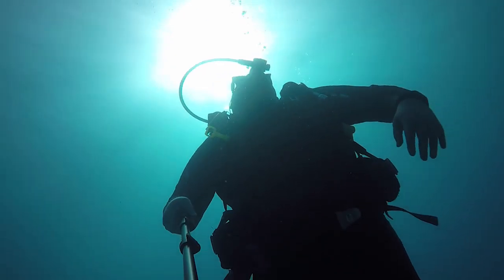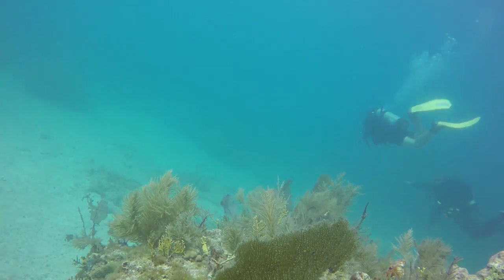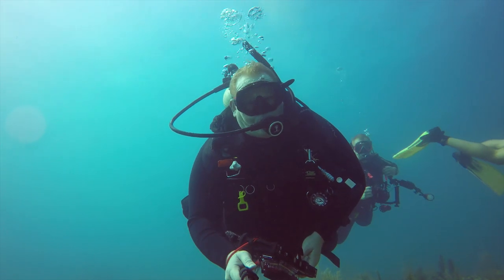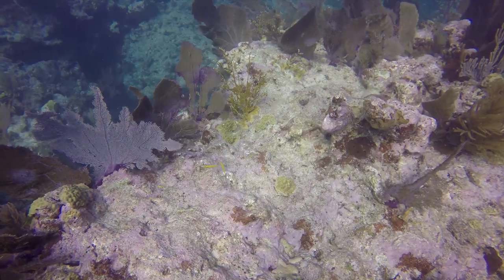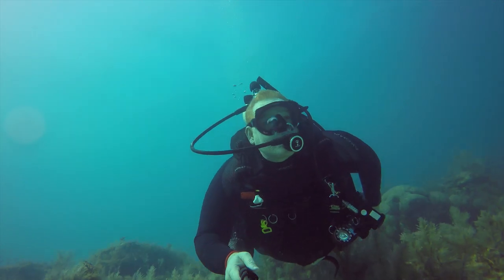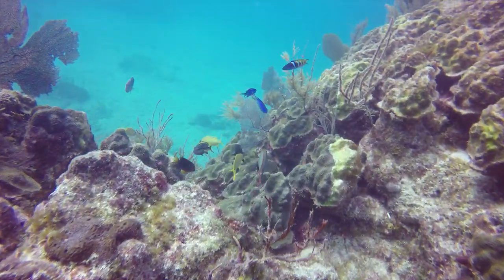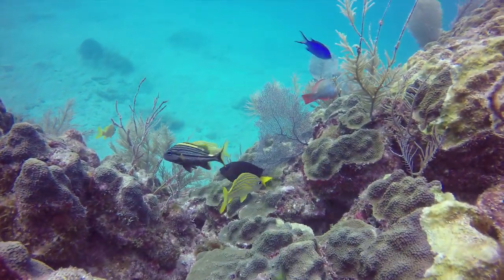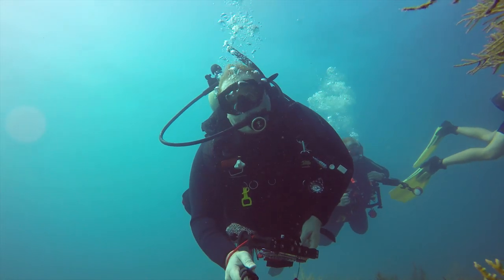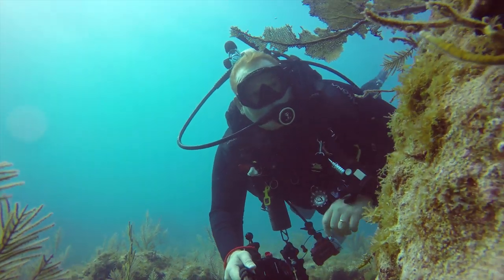So it is understandable then that most dive shop and dive center owners here in Key Largo were concerned about what would happen to the reefs following Hurricane Irma. After divers scoured corals at several area reefs, they were relieved to find that, fortunately, everything looks great. There is some minor noticeable damage, but way less than what everyone feared.